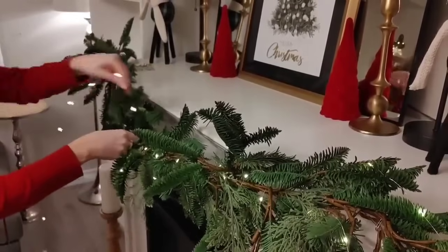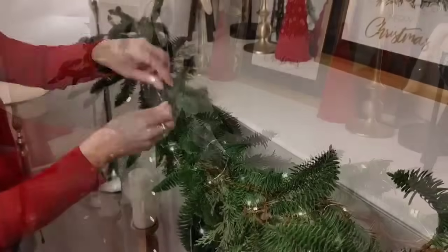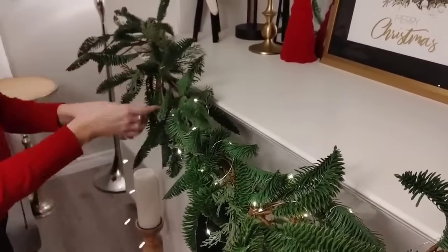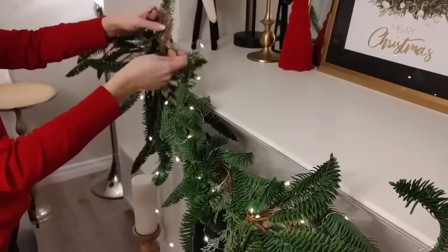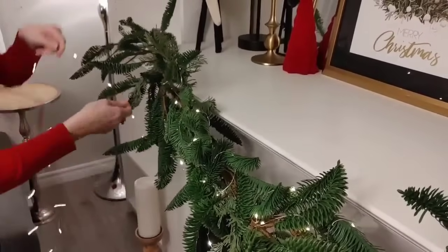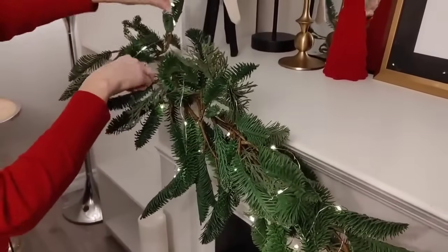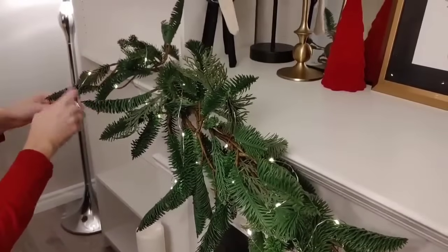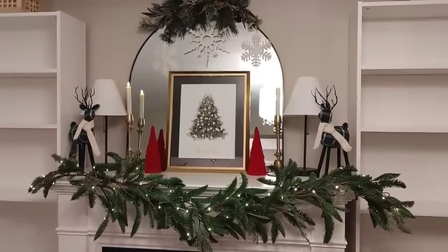So I thought this year I would focus more on creating lots of cozy spaces with lights on the mantle and the bookshelves and try to keep a lot of the room really open and clutter free. I want to do some hosting and just really enjoy my space. So I didn't add any large trees into the main living room. I do have one in my dining room and I'm going to add some smaller ones. But I really want to simplify my look this year. You guys will have to let me know how you're feeling, if you're going all out or keeping it a little bit simpler also.